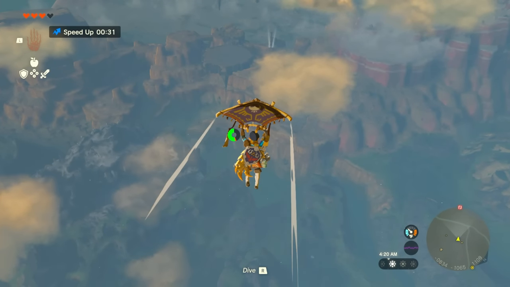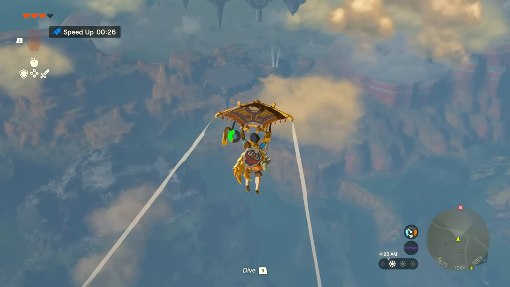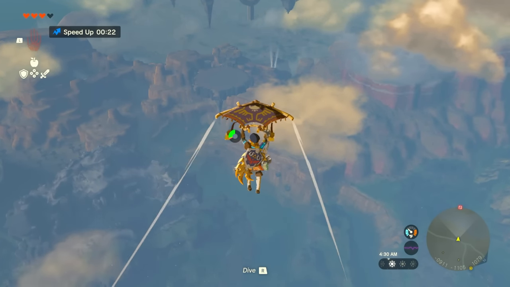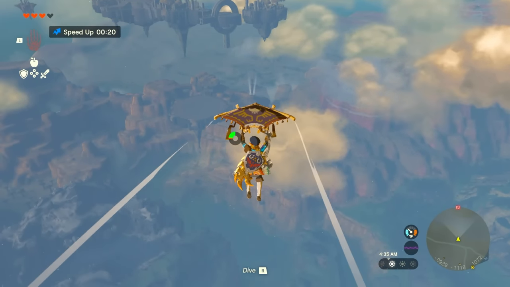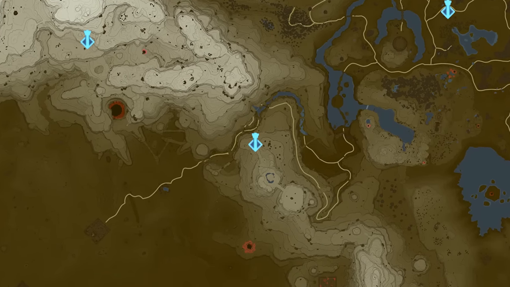This technique is pretty much what you're going to do once we reach every Skyview Tower. There's no particular order you have to do it in. You just get a faster glide towards that area once you spot it on your map. So let's head over to this one so I can show you how to do it. While I'm heading to this Gerudo Canyon Tower, check this out.